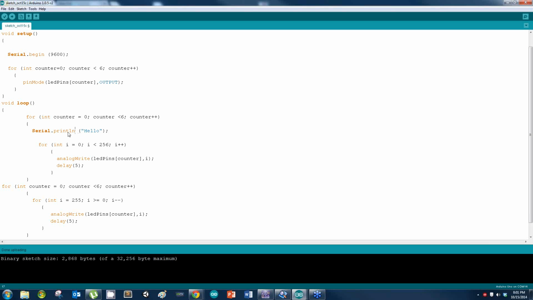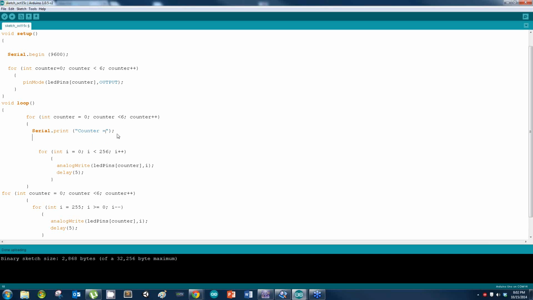So that saying hello, that's nice and pretty and all, but it doesn't really help us too much. What I really wanted to do here is really demonstrate the value of what the for loop counter is doing. So I'm going to come to this line that we just typed, and change it slightly. I'm going to get rid of the LN part, because what the LN does is after every time it prints out hello, it goes to the next line. But here, instead of saying hello, I'm going to say counter space equals. And then under here, I'm going to put Serial.println counter.